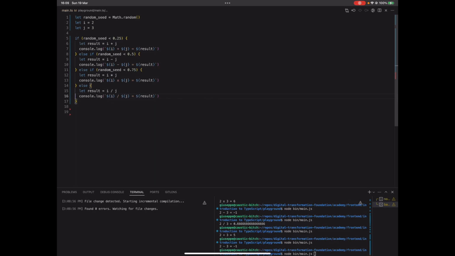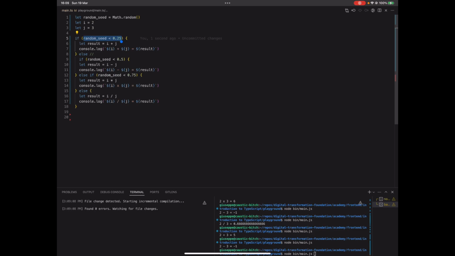And it's interesting also to reason about this because, look, if we are in the else, then here we know that the random seed, well, that this condition is false, because otherwise we would have jumped into line 6 and not to line 9. So here we know that the random seed is greater or equal than 0.25. So here, implicitly, we know that the random seed is between 0.25 and 0.5.